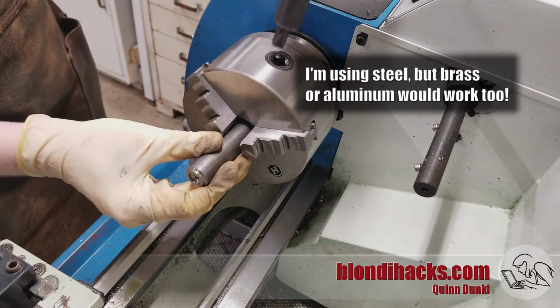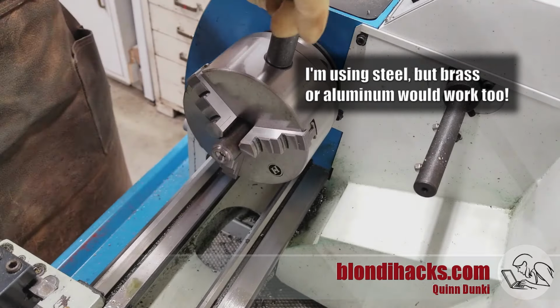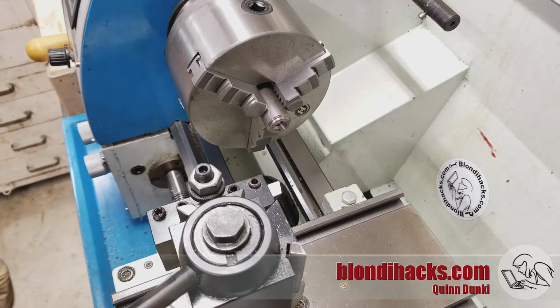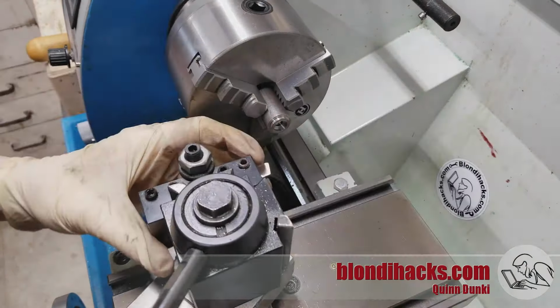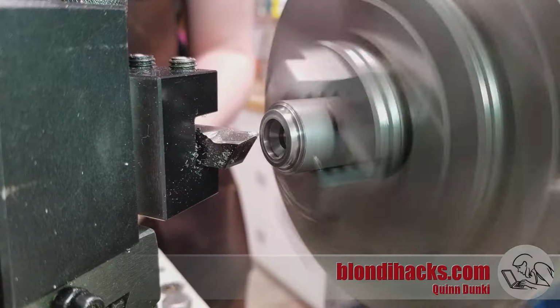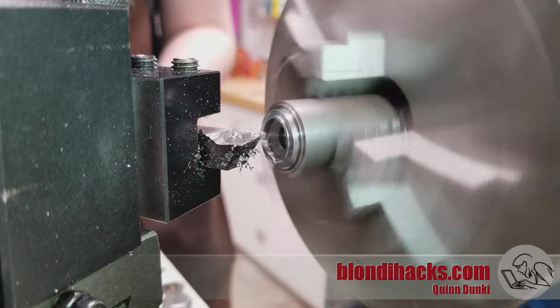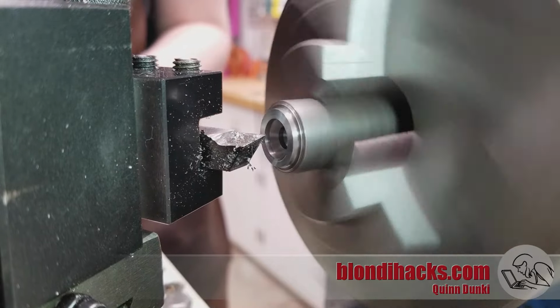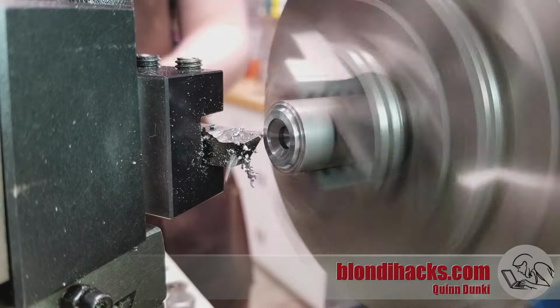So I'm going to make this tube out of some scrap that I have, and this scrap has kind of a crazy end on it, left over from another project. So I'm just going to start by angling my tool post over to face that off. Now, anytime there's kind of a crazy end on something like this, I'm never sure whether it's easier to face it off or part it off. In this case, I decided to face it all the way down, but it's debatable which was quicker.